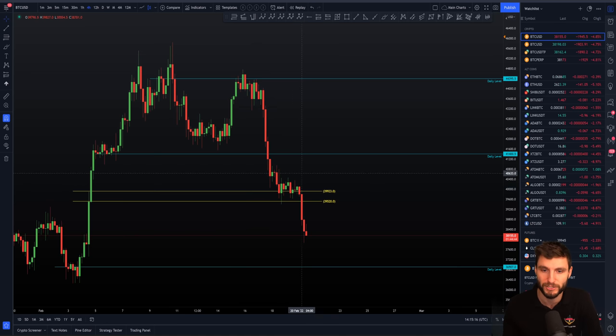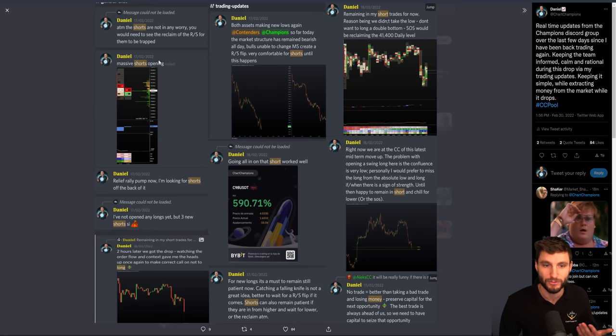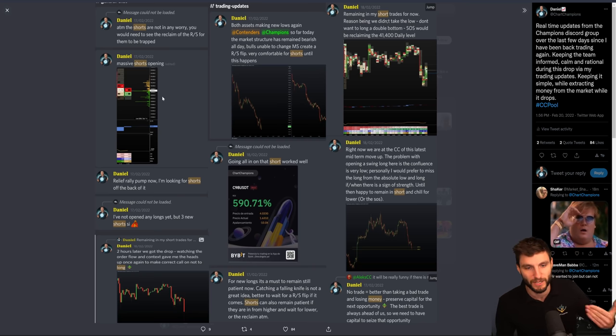E.g., the start of the move was bearish. Obviously, we had this initial move to the upside on that decrease, with that bearish order flow, was not looking bullish at the time. In the end, as soon as you lost the OB there and you started to regain that bearish market structure, this was the time of action, so to speak. This was, in my opinion, a really difficult short position to get in. But once you had lost that initial support and started to change that market structure, you then started to get those shorts opening coming into the 17th. Well, obviously, there's no looking back. This is the time of action. And obviously, shorts at that time really were in control.